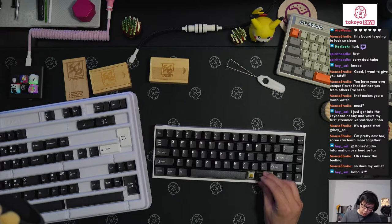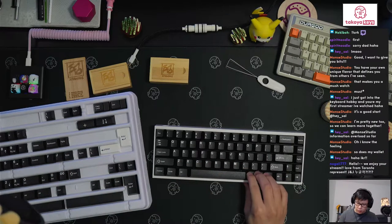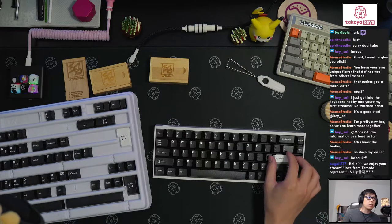Sorry, I think this is, yes, Alt and then Control. I don't know why I was pausing there. Okay, all right, we're good. Oh, maybe I should have put the white enter. White enter or no?